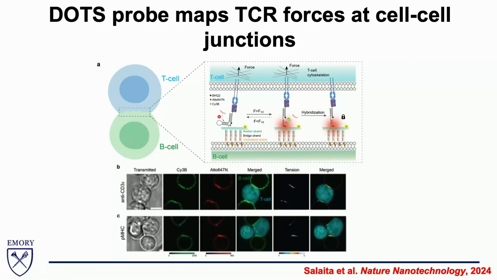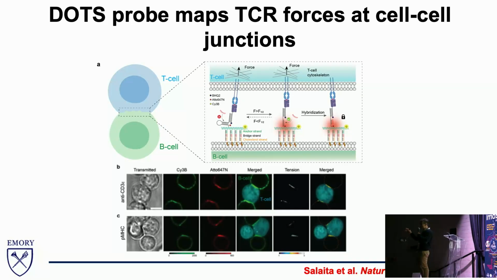Additionally, you can take these DNA probes and anchor them to another living cell. And in this case, we took a B cell. And then what we did is we brought the B cell in contact with the T cell. And at the junction between the two, you can use confocal imaging and image the junction. Again, you see the hairpin opening, you see the probe accumulating, and the ratio gives you the tension. So you see maps, hot zones of mechanical force at live cell-cell junctions in this case. So these forces are real.